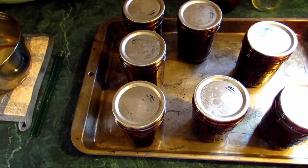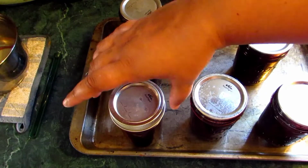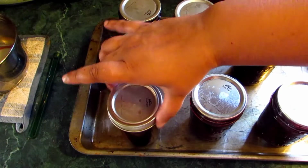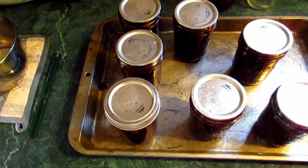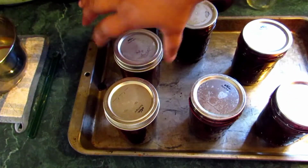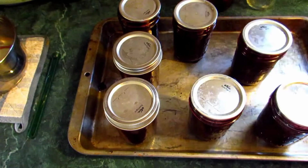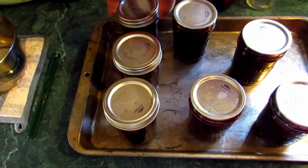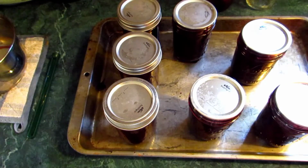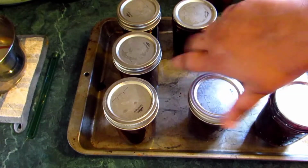Now that we've got our lids on, we're going to take our rings and we are just going to tighten it finger tight. So as soon as that catches and then my jar starts to turn, that's where I stop. Take my other ring, tighten it finger tight. Next one. Finger tight. We do this for all of the jars.